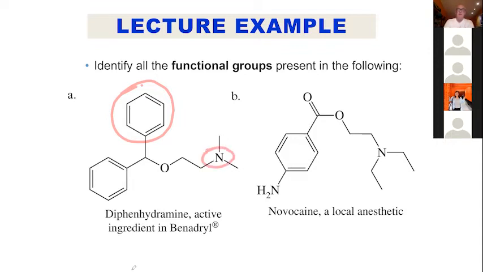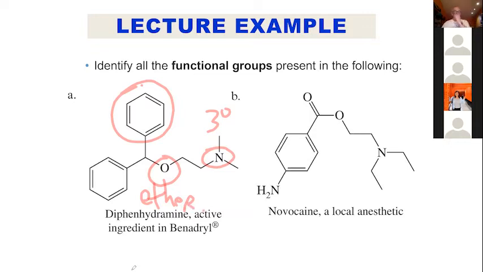What would we call that? An amine, that's right. Would it be a primary, a secondary, or a tertiary amine? Tertiary, that's right. Excellent, because there's 3 carbons attached to it. So there's one other functional group here. What is it? The oxygen. So what's the functional group there? It's an ether. That's right.